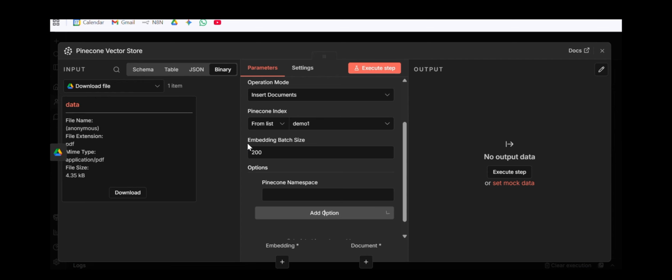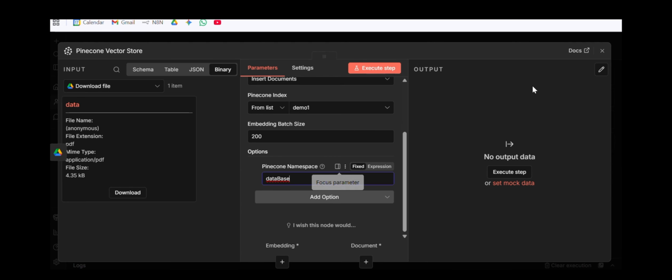Now let's suppose I'm naming this as database, right? And if I execute, okay, we won't be able to execute this till we connect the embedding model and all. Yeah, so the same name you would be seeing over here. Make sure, this is very, very important. Most of the time we tend to make mistakes over here only. So make sure that we are naming it very correctly, right?